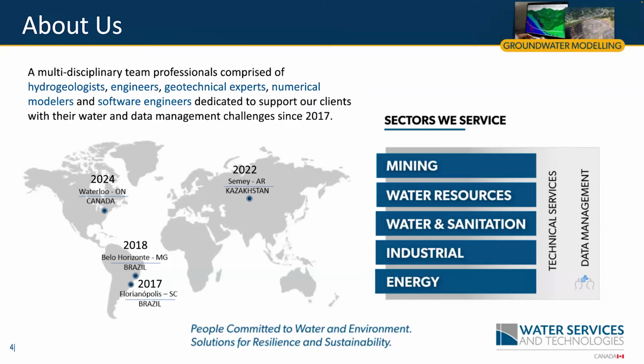We have a team of professionals in earth sciences and in data management, including hydrogeologists, engineers, geotechnical experts, modelers, and a number of software engineers and data specialists. We started the company in 2017. In fact, Nilsen started it based on the demand for water resources services, particularly around mining.